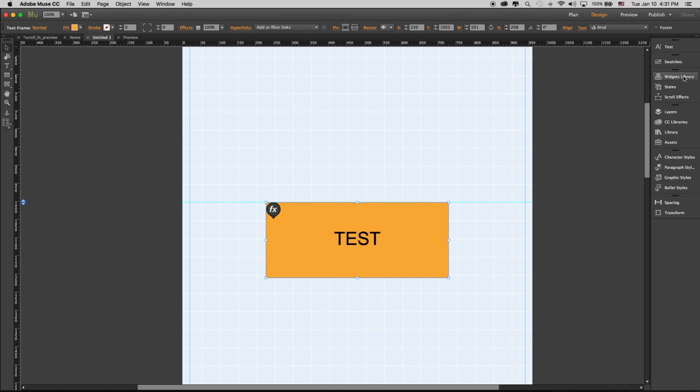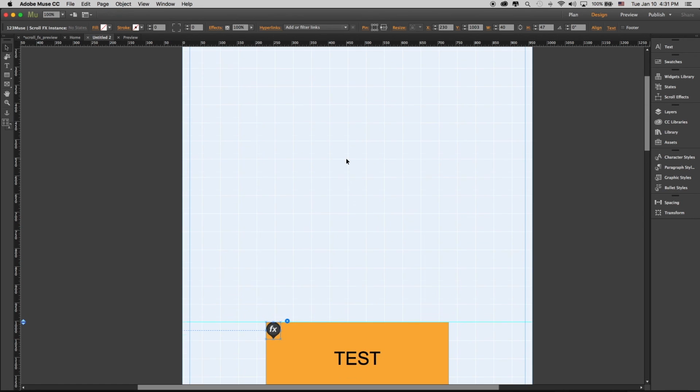Of the widgets built into Muse, we've tried it with YouTube widgets and with the Google Maps widget. And as long as you match up the graphic style of the element you want to animate to the instance of the widget, this is the instance right here, then it seems to work pretty well.